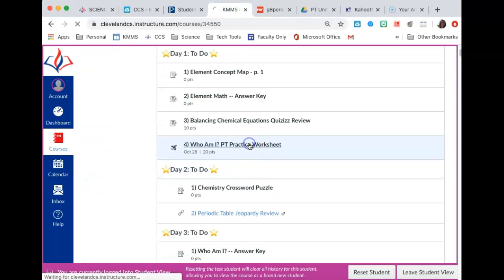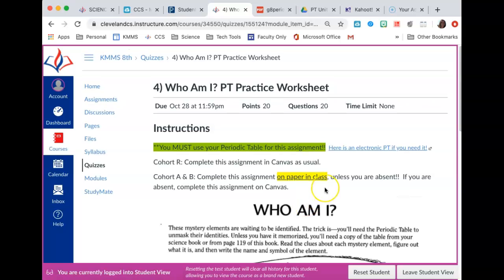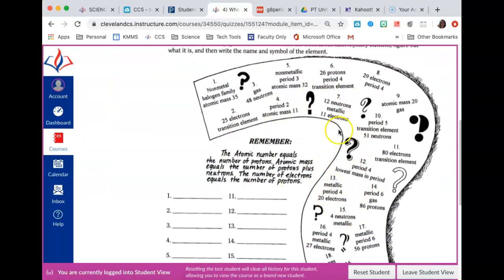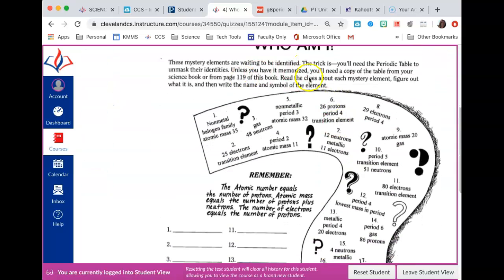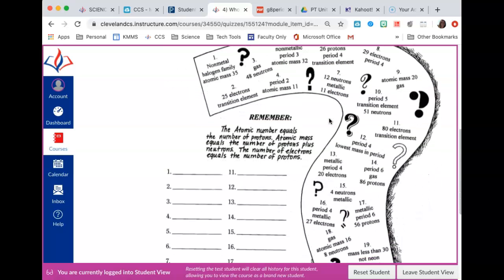Let me go back to my assignment here. So you'll see this is just basically a worksheet. You can read the directions, but basically you are practicing using the periodic table. And here is a reminder that the atomic number equals the number of protons, the atomic mass equals the number of protons plus neutrons in the nucleus, and then the number of electrons equals the number of protons.